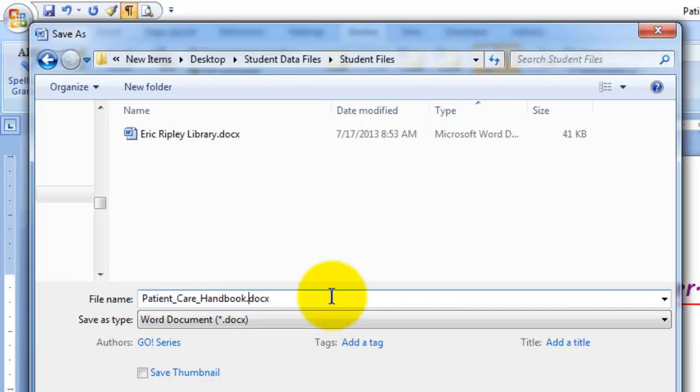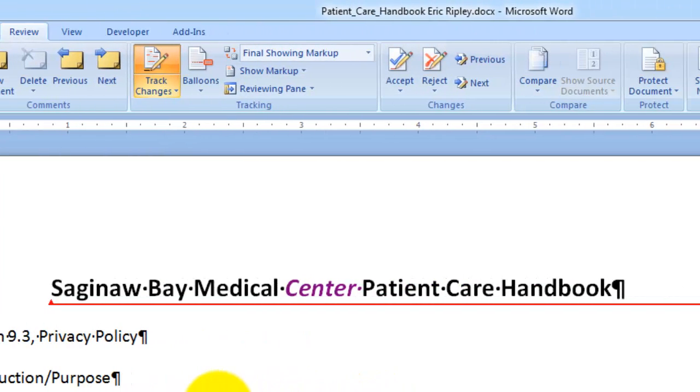I'm going to put my name at the end of this file name. This way, when I'm searching for this document later, I'll remember what the name of this document is, and my name appears within the file name for convenience sake. So I'm going to click Save, and then at a glance I can verify that the name was saved correctly with my name here in the title bar. There's the file name.